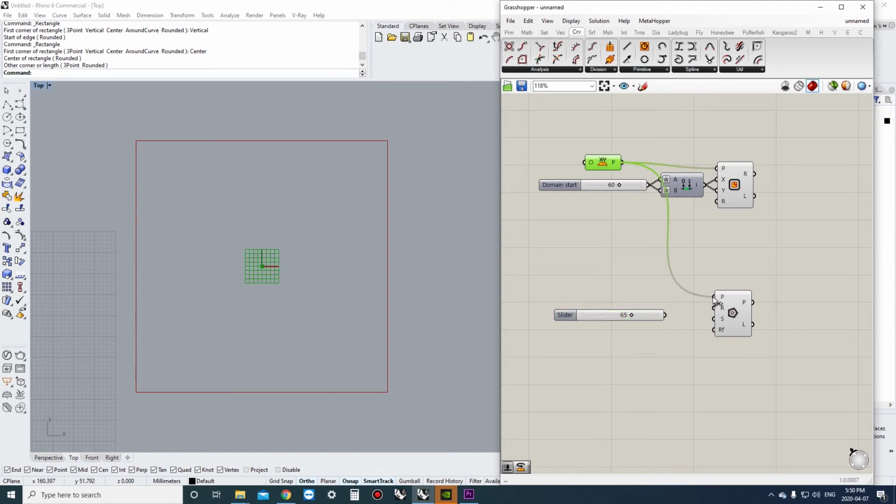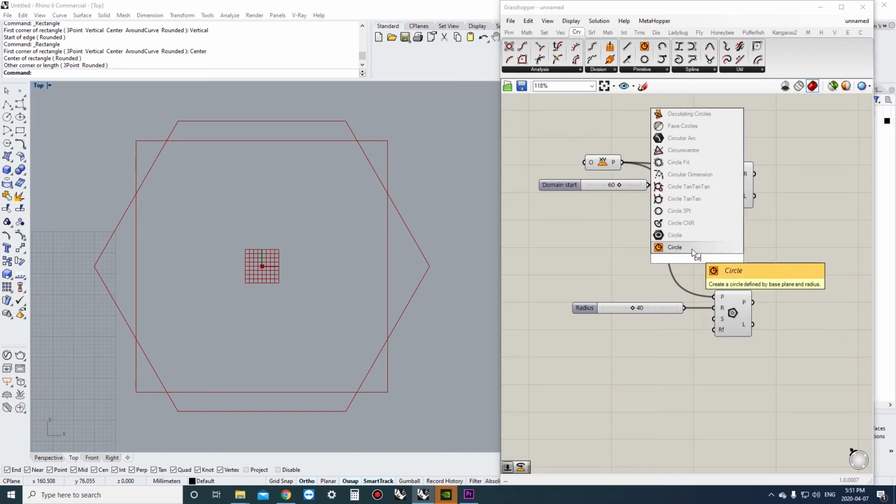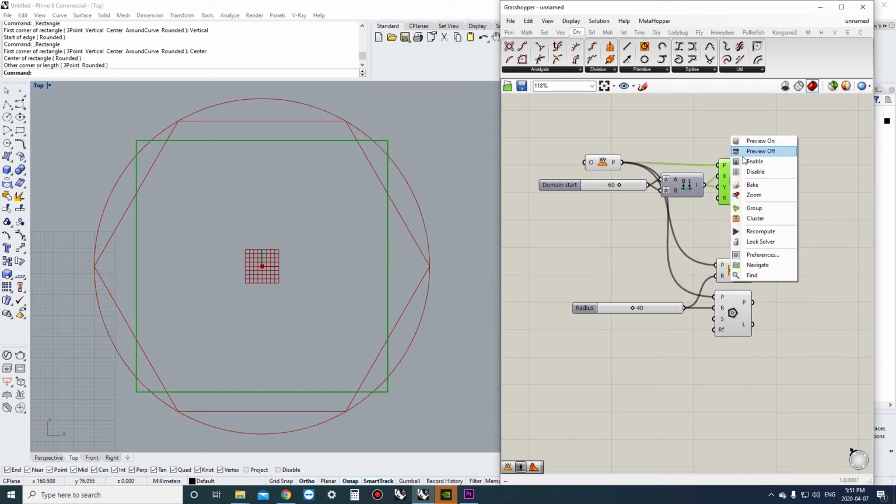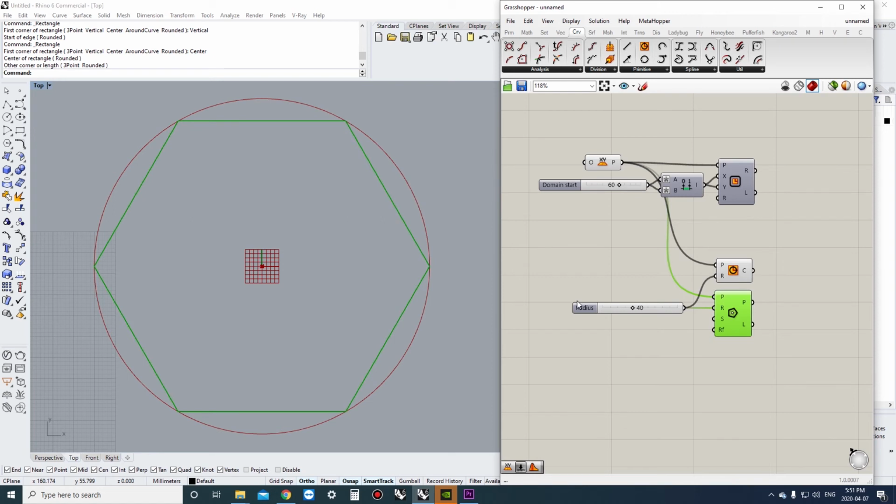So let's use the same origin, and we're going to plug in a radius. At first, this may not be intuitive. I didn't really get it at first. But the radius is basically going from the center to the points. So we're not dimensioning it the same way that we were dimensioning this rectangle. I'll show you what it looks like if we plug a circle in here with the same parameters. See how the points of the polygon reach the outside of the circle? So that's what the radius of the polygon means, and it doesn't matter how many points you plug into it.